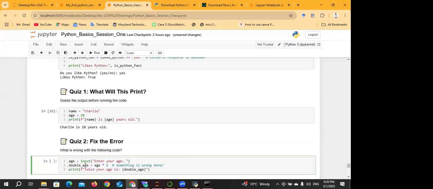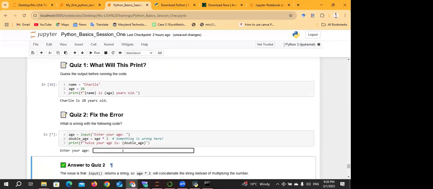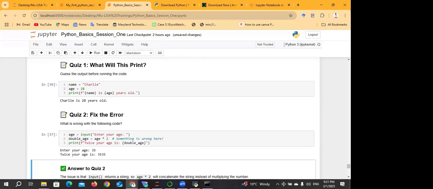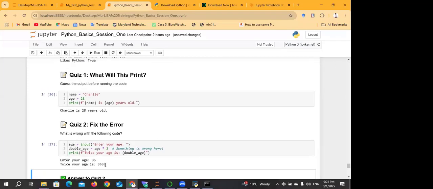And then you are taking that age and you want to double it, so you multiply the age by 2. Let's try something. Say my age is 35. If you want to double that, this is what we get. That is why I told you the multiplication works, yes, but not the way we expect, because double 35 is 70, but now it's giving us 35.